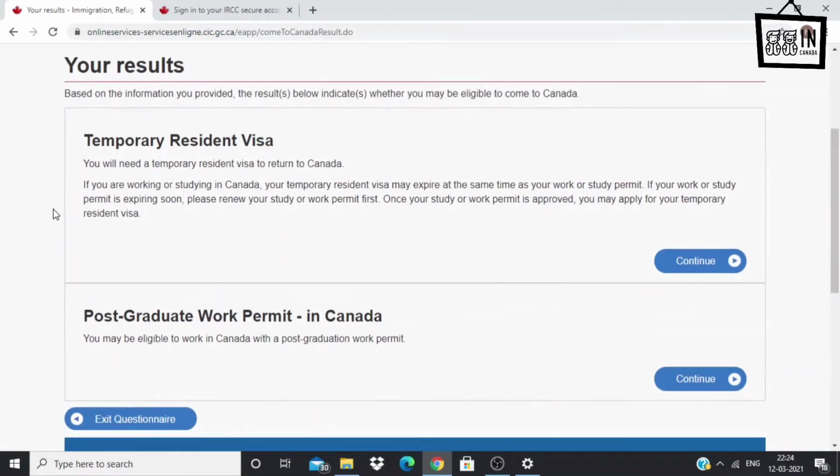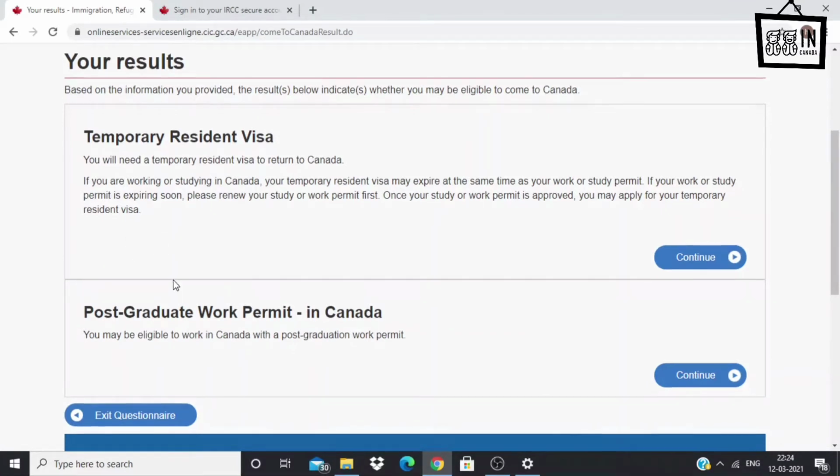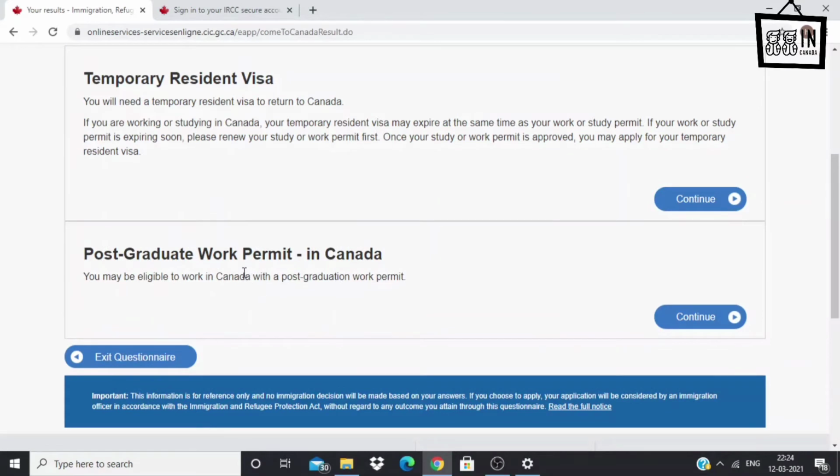So this is your result. These are all the questions for these two results. If you get these two results, then all good. If something is missing or you put something wrong, don't worry about it. If you get these two results, now put everything perfectly, because from now onwards your application starts, and all the information on your work permit will be the same as whatever you put in from now onwards.